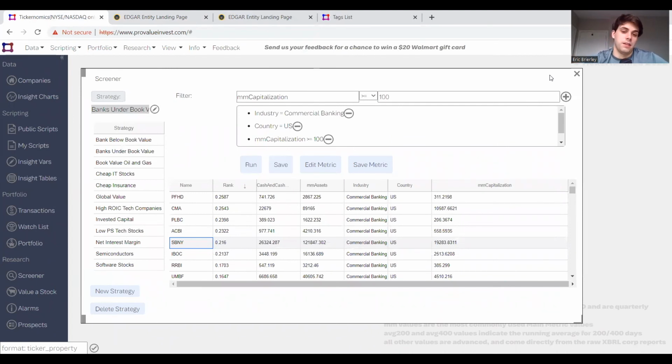This feature is something that other screeners don't really have, and it allows you to get very, very creative in what you want to look at, which I think is important when you're going the route of being an investor and choosing individual companies, because you do kind of have to look at things that other investors aren't looking at, and you've got to be a bit of a contrarian, right? You can't just look at all the metrics that everyone else is looking at and then expect to gain some new and innovative insight from doing that. So that's really the goal of what I was trying to do with this.